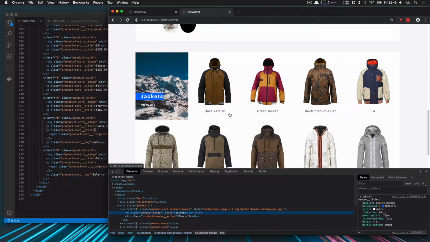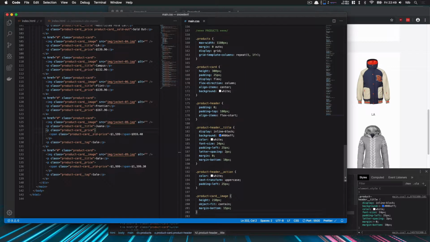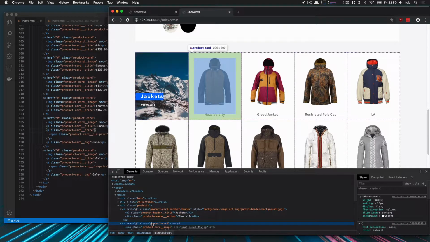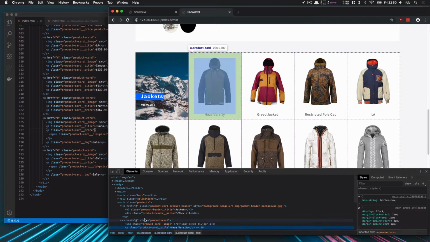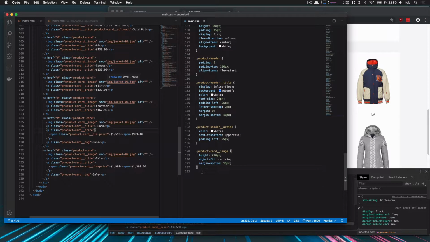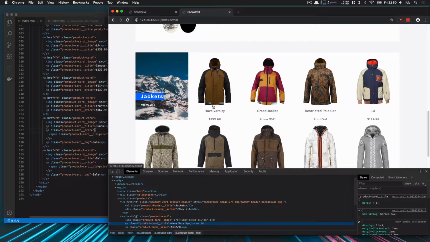So the next element is the name of the thing here. Now, remember that we use a paragraph here for this product card. As you can see, a paragraph by default already has some styling. So we want to get rid of that styling because it's not really something that we want. So we're going to say product-card__title. The margin is going to be 0, so that fits it nicely.